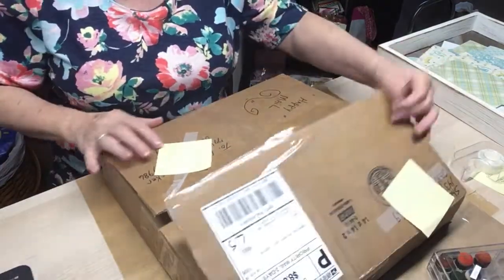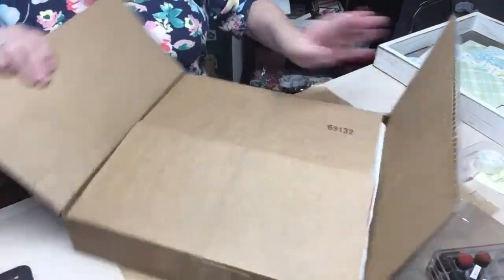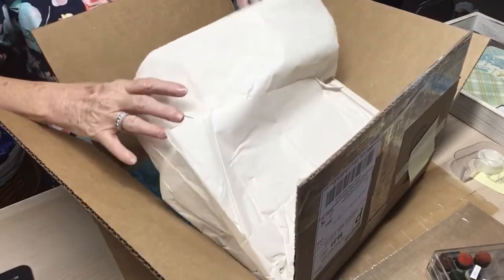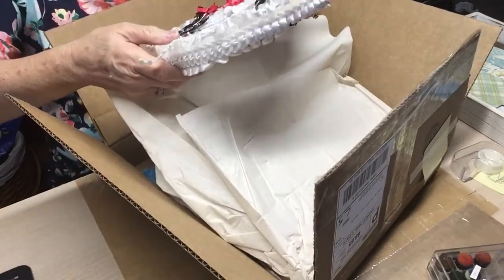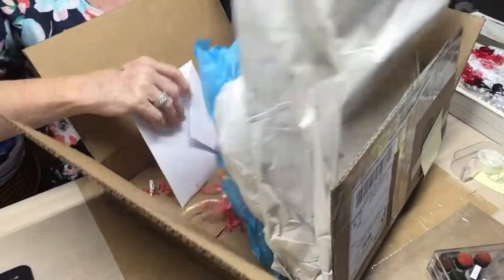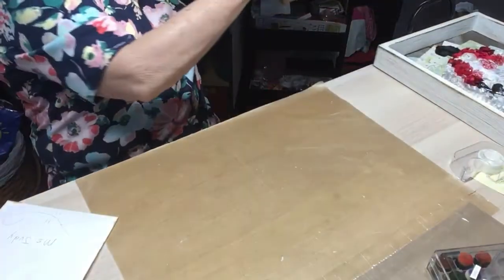She's got big happy mail here. Let me see what she's got in here. I think I might know what — yes, I watched this video and, oh my gosh, it's beautiful. Let me lay this over here. She's got some crinkle in here — I opened it upside down apparently. She's got some real pretty tissue paper and it smells so good. It smells delicious.